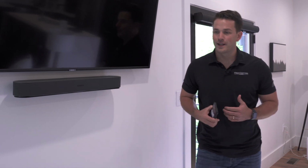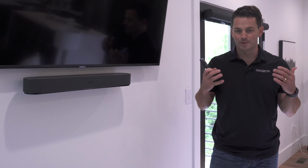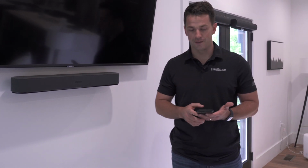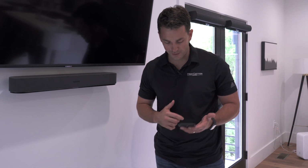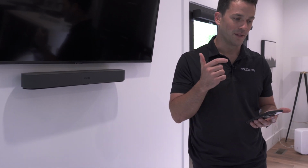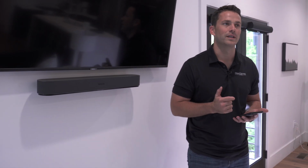But I think talking about what I really love about it, and how I think that it's an easy sell to a client, and what I think just makes so much sense to them, is to show them the app and show them actually how it functions. So you can literally play any music you want from Spotify, from Pandora, even AirPlay from your phone. So even if you're watching a home video and you want to play it over the audio, you can just AirPlay to the Sonos zone that you want to play it to.